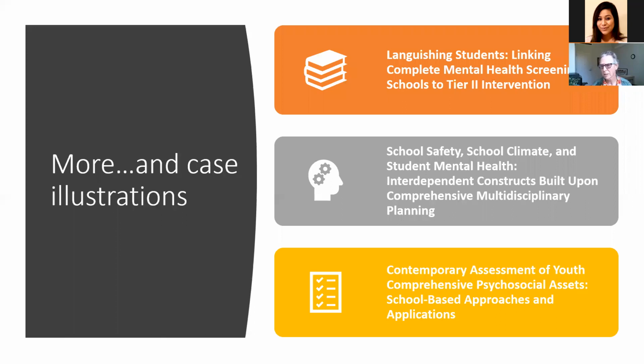The second document there provides a way of thinking about integrating multiple aspects of data needs in school which relate to school safety, school climate, and school mental health. And then the last one provides descriptions of some other instruments that you might be interested in pursuing, one of which is Learner's Positive Youth Development Questionnaire, and there are 5 C's where they look at competence, confidence, connection, character, and caring youth, and then also contribution.